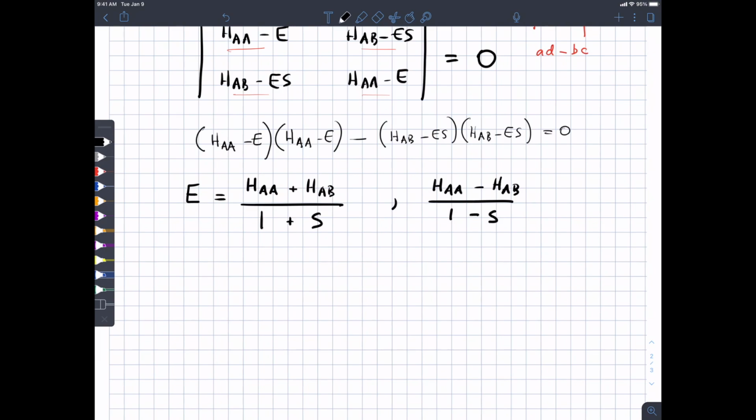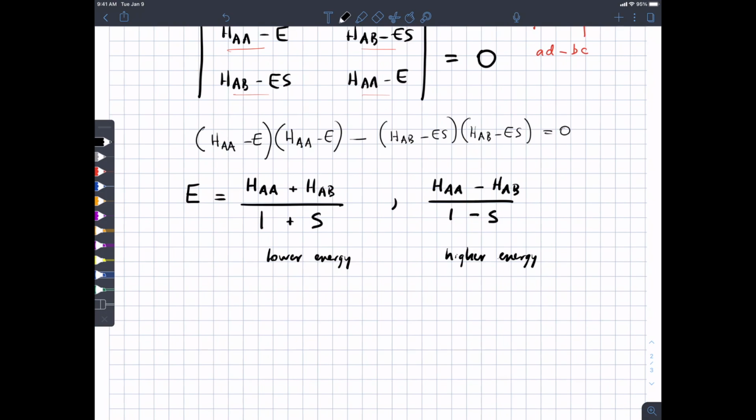Solution A. So this is the stabilizing solution. Or we could just say that this is the lower energy solution and this is the higher energy solution. Remember how I told you that when we mix atomic orbitals together, we get as many molecular orbitals out as we have atomic orbitals in? This is where we get that idea.